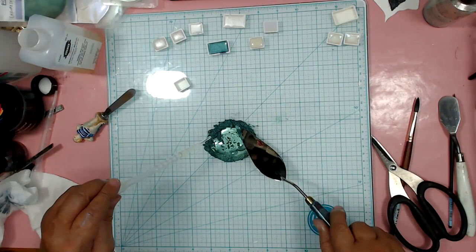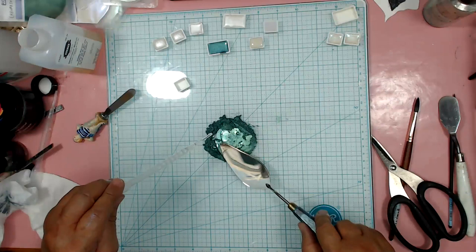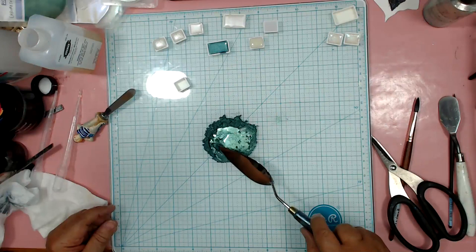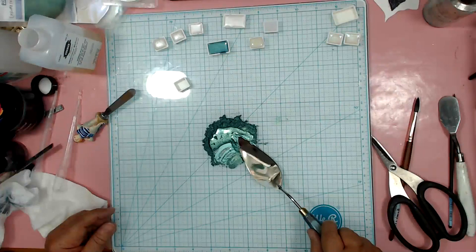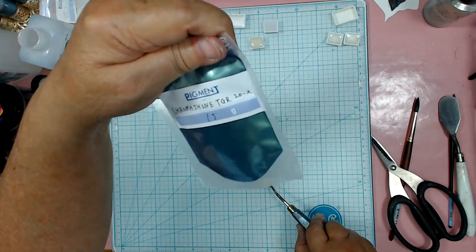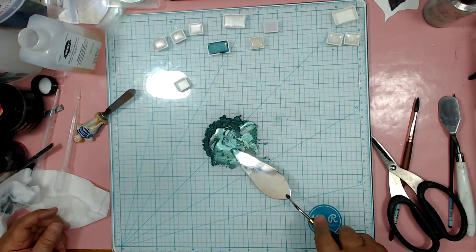This is one you have, right, Patty? You have this one. This one's really nice. I could see mixing this with some blue for a mermaid tail, definitely. The name of this one is, here. Chroma Shine Turquoise Green 20X, TGR 20X. I think you have that one because I think I saw that's one of the ones that you had. I think I got that one.